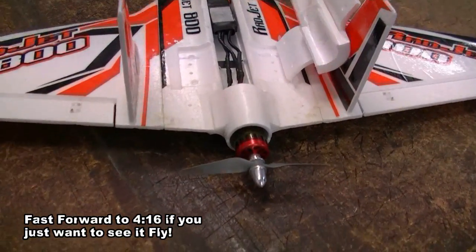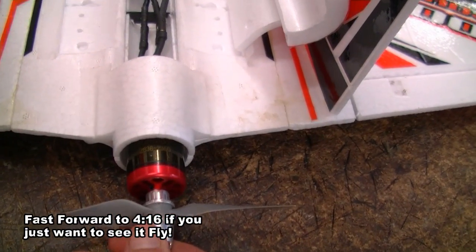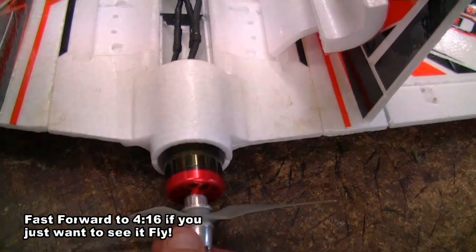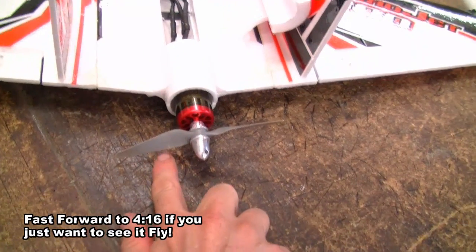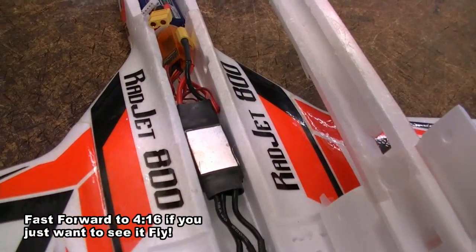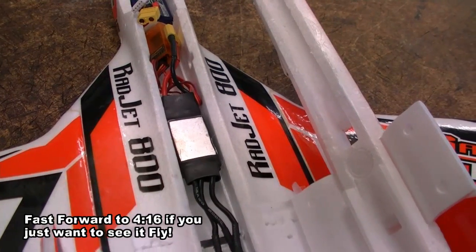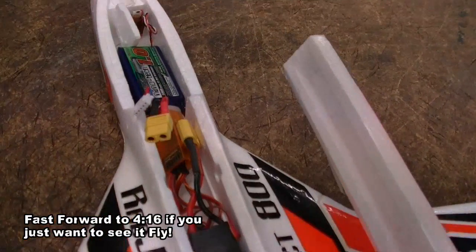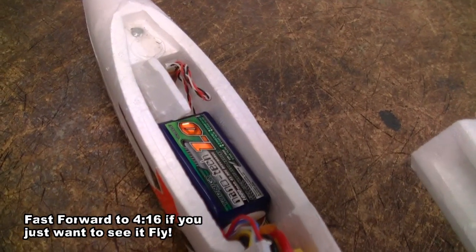Here's a look at my final setup. I've got the Turn Energy 2836 — it's a 2350 kV motor — running on 4-cell. I've got the APC 5x5 prop and a 60 amp ESC that I've cut the heat shrink off the heat sink so it gets a bit better cooling. Got my orange receiver and a Nanotech 4-cell 1000 milliamp battery with a little satellite up the front.